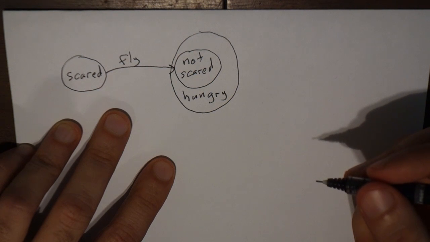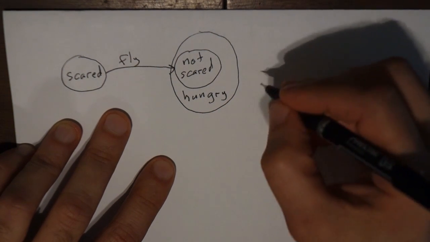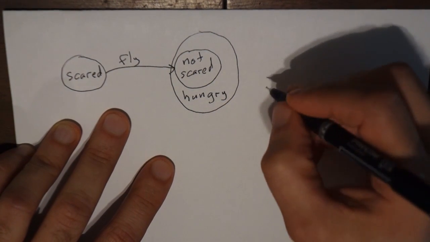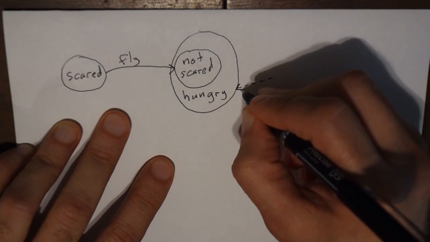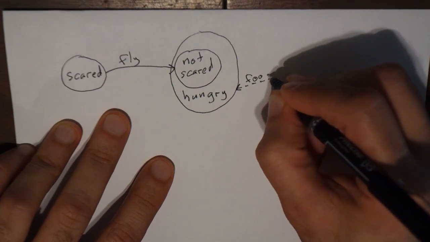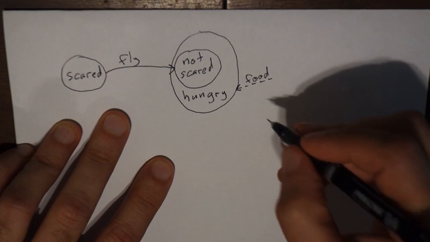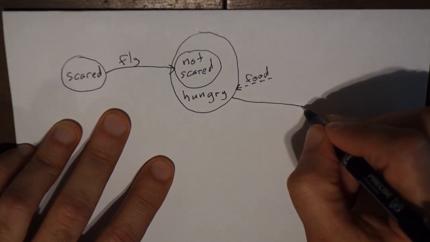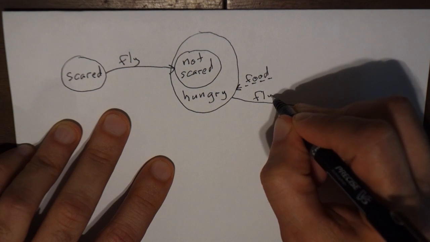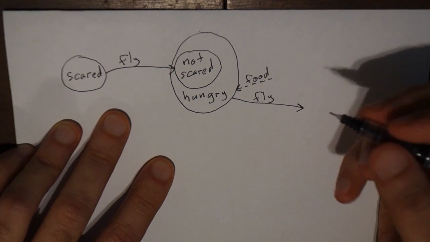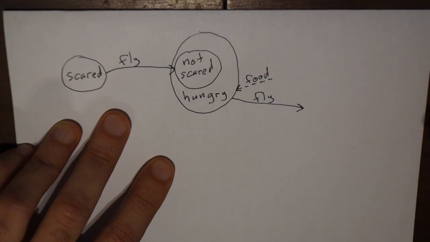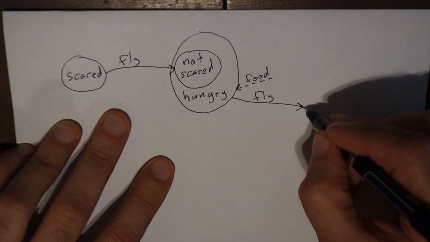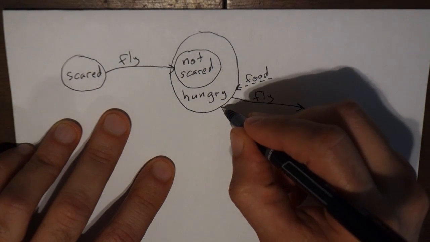Then what if it senses food? Well, if it senses food, perhaps by having a dashed line saying that it senses food at a certain place, then it can perform the action of flying to the food. Well, the act of flying to the food doesn't make it stop being hungry because it hasn't eaten yet. So actually, it's going to fly towards the food, but it's still hungry.